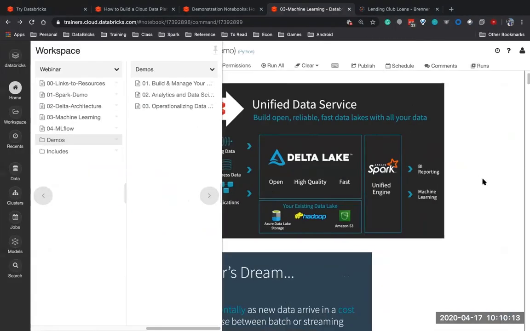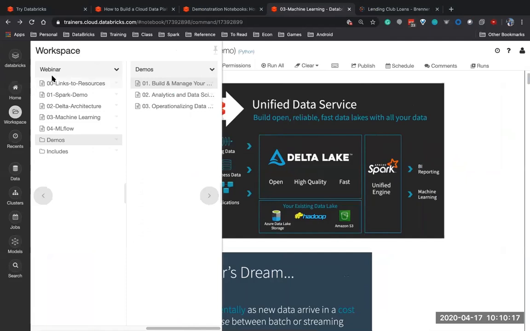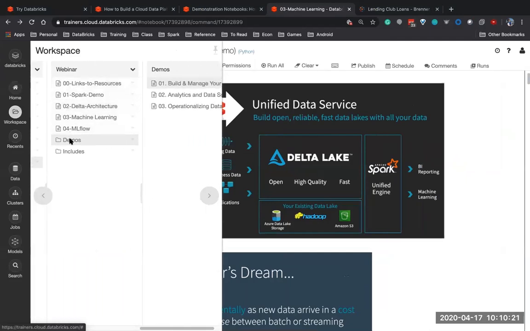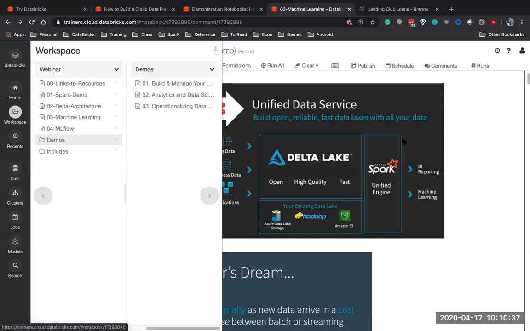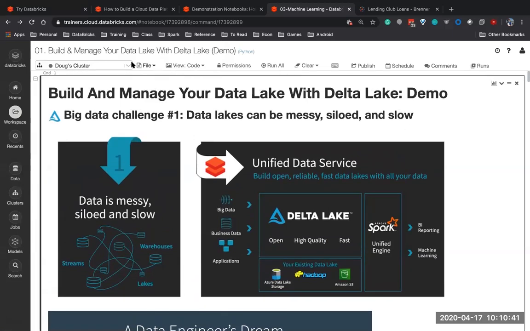And when we did this, here's a nice little set of review of some of the features of Delta Lake as part of the notebooks that you would have just uploaded. If you come in here under the demos folder, I've included a number of really nice demos to help you remember what you learned today. And I'm going to use this now just to do some of our review of the previous sessions. So if you go here to demo 01, it's really all about what is the power of the Delta Lake.